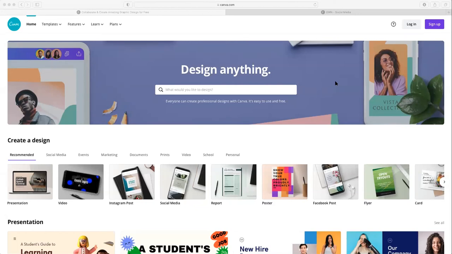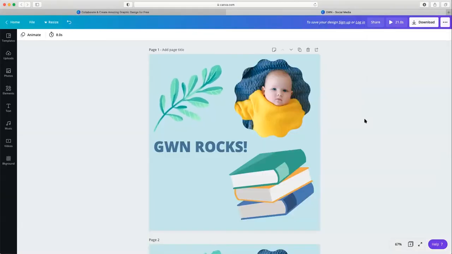So the cool thing about Canva is that they do have some features to post directly. Say you want to post to social media, you can connect your Twitter account to Canva and you can publish directly. Or you can, again, just download to your computer. Once you've downloaded that, it'll automatically be in your downloads folder. Then you upload that as a regular image to wherever you are going to use it in terms of social media. And if you're going to use it for a presentation or submit it for a multimedia component or anything, you just pull that attachment from your downloads folder and upload it there as well. Hopefully that answered your question.